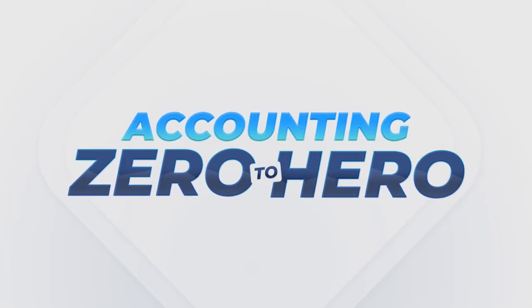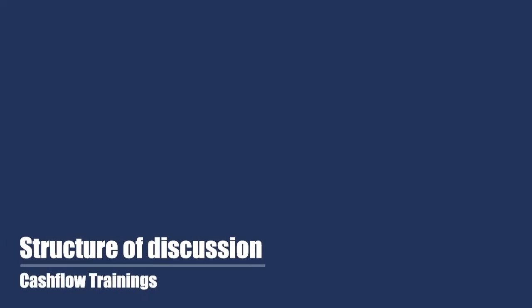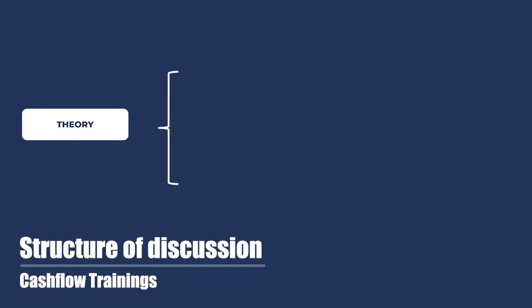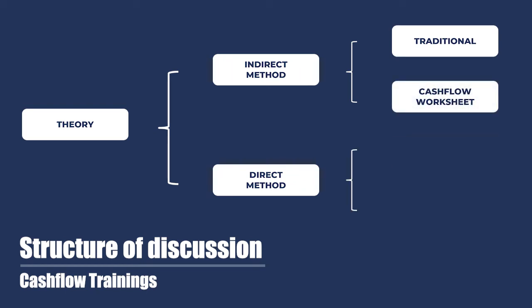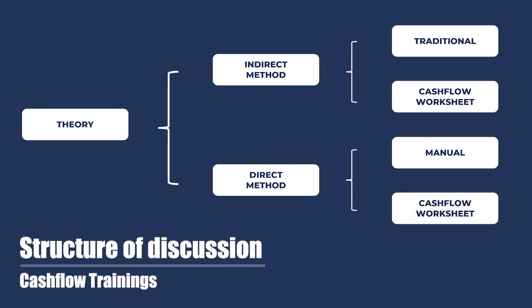The videos in this series will be shown in the following structure. First, we discuss the theoretical basis of the cash flow preparation, and then we move on to the practical applications. This is further split into two, the indirect method and the direct method. To give you more options on how to prepare the cash flows, each method is further divided into two: the traditional indirect method, the indirect method using cash flow worksheet, the manual direct method, and lastly, the direct method using the cash flow worksheet. In this diagram, this video discusses this portion right here about the theoretical concepts.